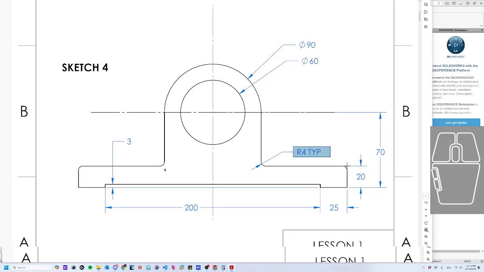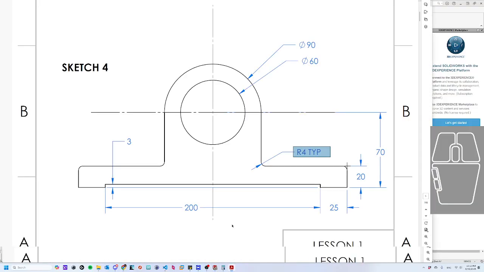When you're manufacturing the part, a lot of the times you'll use a lathe or a drill or something with a rounded edge, and so the fillet lets the machinist know that they don't need to have a hard corner, that they can use a tool with an appropriate diameter to create more of a rounded edge, which is a lot easier to make. So because it's cosmetic, when I draw the shape, I'm going to ignore the fillets entirely and make 90-degree angled lines, and then I'll add the fillets in afterwards.